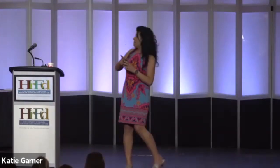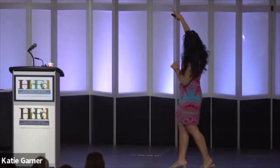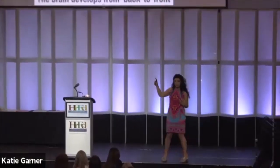Now, if they're moving around, now they have to do those motions for the vowels because that's what's going to hook them into the sound. And it's going to come from a feeling-based connection that we'll talk about in a bit. But all those other letters are best just focused in on the actual symbol. This is just showing you something we're actually going to talk about more when it comes to these social and emotional connections, which is the back door to the brain that we're going to hit.